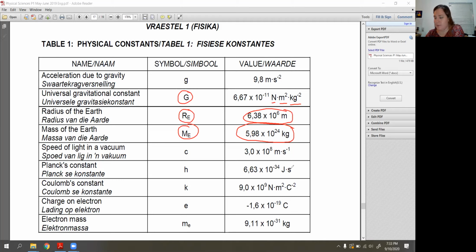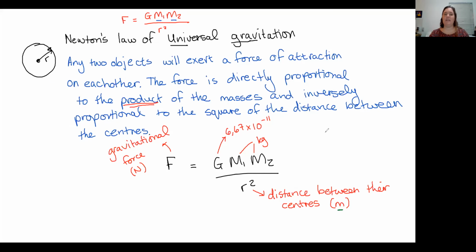Please use your formula sheets that are given. In an exam, it's amazing how much people often don't use things that are right in front of them. Also, you should note the mass of an electron is here, the charge of an electron, a large number of your constants are given, and you are expected to be able to find them and use them. All right, so that is the formula that we use to work out the force between two masses.